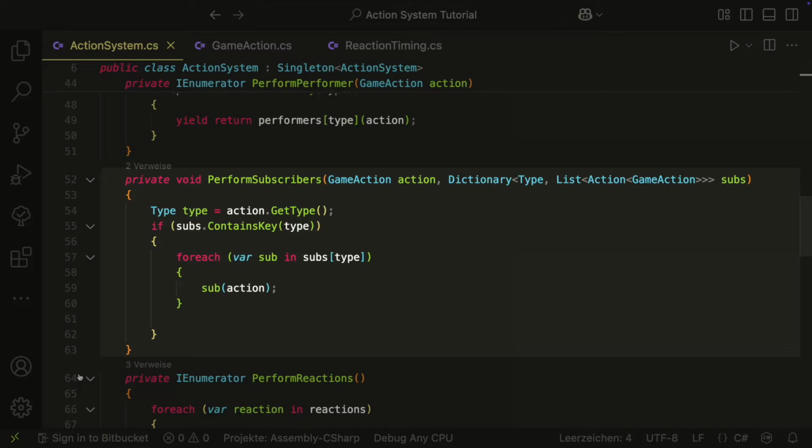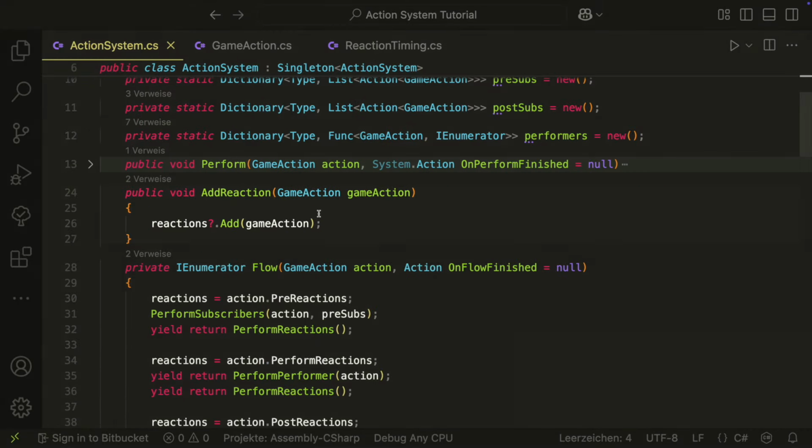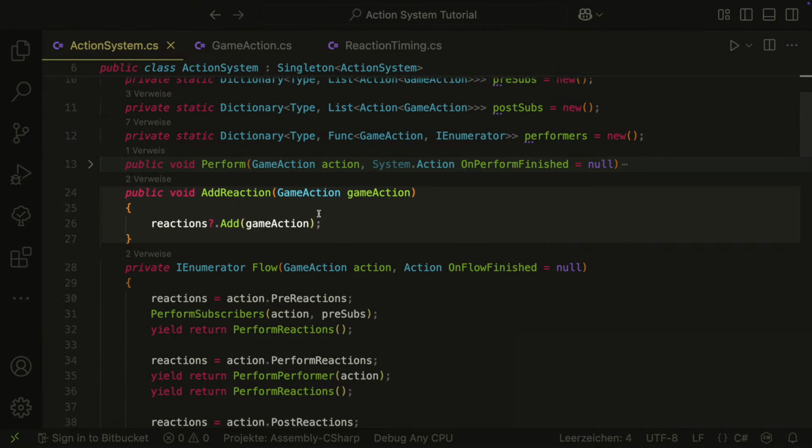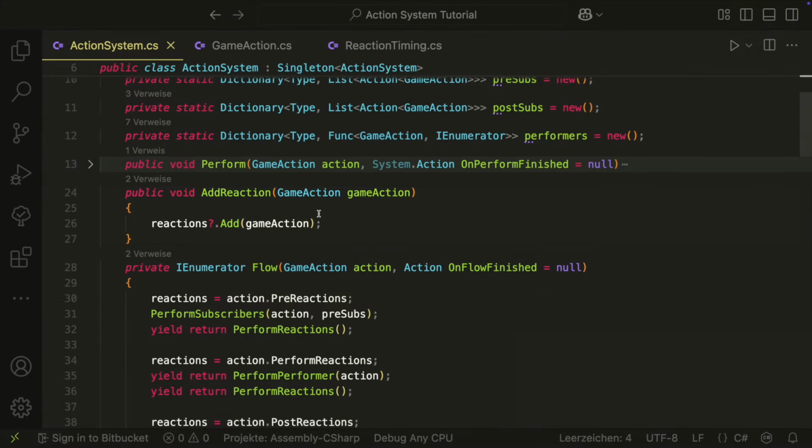This method tells all pre-subscribers of this game action type that we currently are performing this game action, or better said, that we are in the pre-phase. Those subscribers then have the time to react and to add a reaction. For this, we will later need this reaction method, which just gives you the ability to add reactions from other classes. It always adds the reactions to the current list.